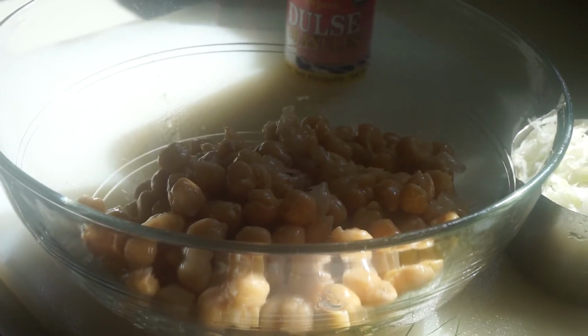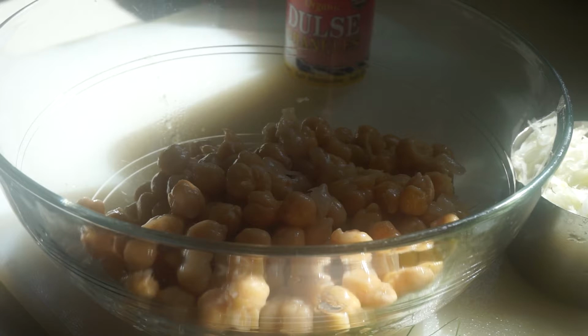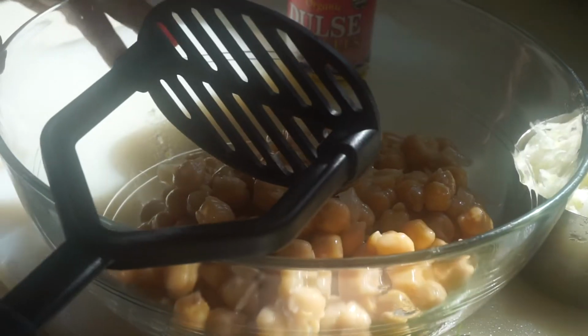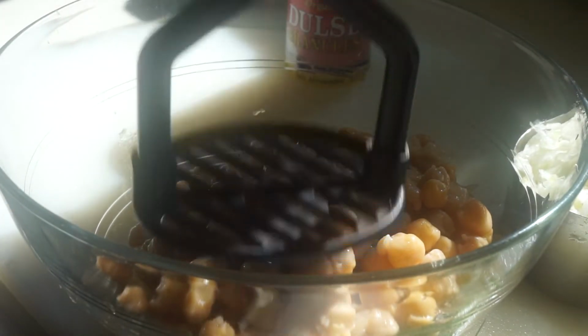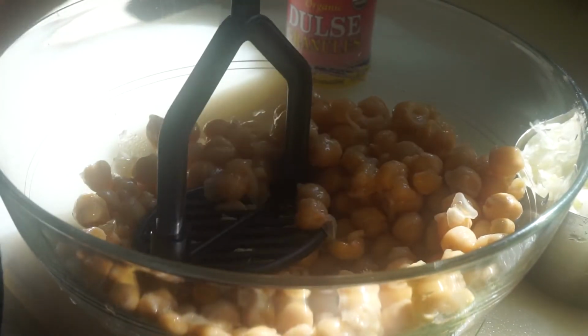Welcome. Today I'm going to do another salad, chickpea tuna. I have cooked chickpeas here. You have to cook it. It has to be not very soft, just tender. I have about 3 cups of cooked chickpea here.